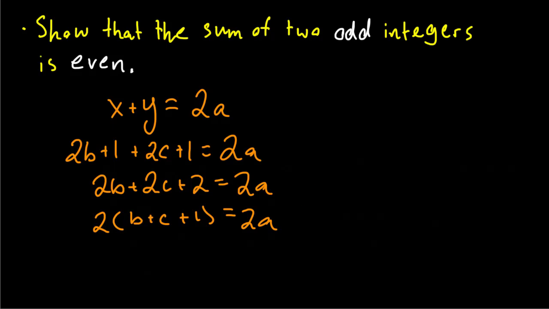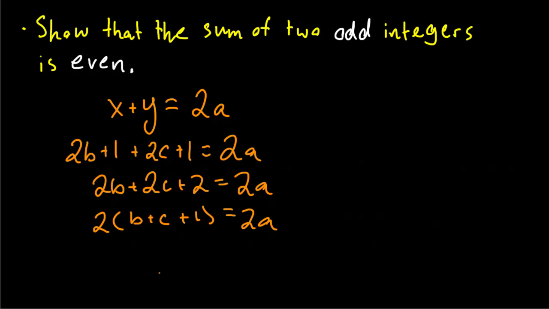Now we're almost here. Do you think you have a guess of what the next step may be? Well, b, c, and 1 are all integers, right? And the sum of any amount of integers will be another integer, right? If you have the numbers 3 and 4, they equal 7. That's an integer, right? So b plus c plus 1, when we add those all together, that is some larger integer. And it might be smaller, we don't know if they're negative, but anyway, it is some integer, right?